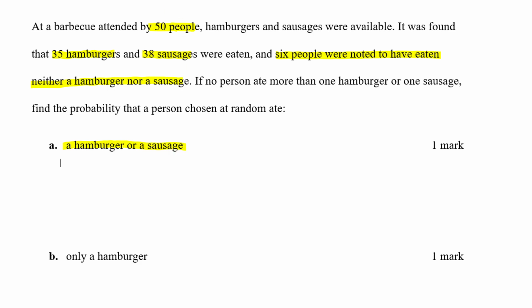So what we're trying to find for this first one here is the probability of a hamburger union a sausage. Now, to help us think this through, we're going to create for ourselves a probability table. So we have either a hamburger or not a hamburger, or a sausage or not a sausage. We know that there are 50 people in total. We know that 35 had hamburgers, which must mean 15 didn't have hamburgers. And I might do everything I don't know in blue. So I figured that out. I wasn't given that information at 15.